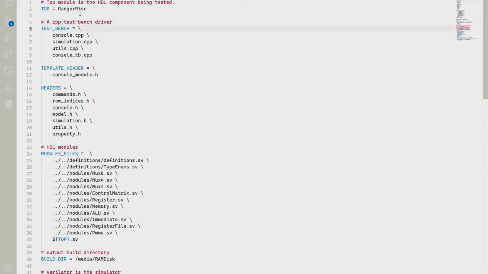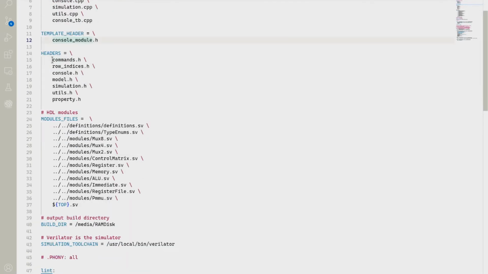We have our usual top module, and we have the test bench, which in this case is the console, the simulation, and the test bench itself, with some utilities for converting things like strings and integers. We have the test bench module file, but it's slightly reduced, so it's a separate one in and of itself. And then we have all the headers that drive everything.